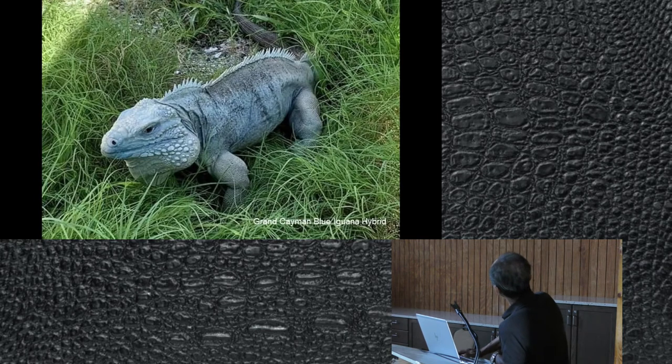This is one of my Grand Cayman blue iguanas, the blue side. This is a hybrid, but you can see it's pretty close to pure. My idea with the hybrid is, you take the Lewis side pure one, you can't sell them over the state line, so you can't sell them as pets. So I take this hybrid that I purchased as a baby and raise it up, and every breeding season I take the best and the bluest babies and try to make them as blue as the real ones. So now I have animals that look like pure ones that I can actually sell.